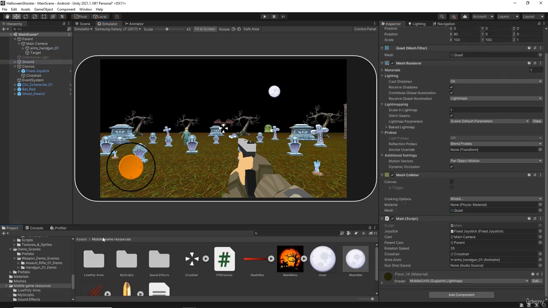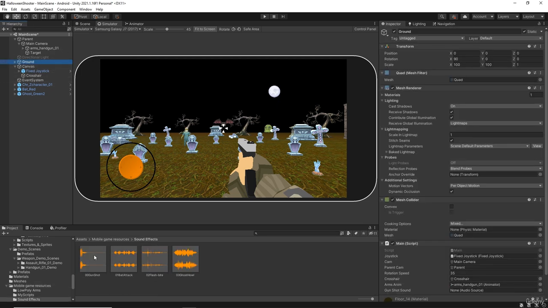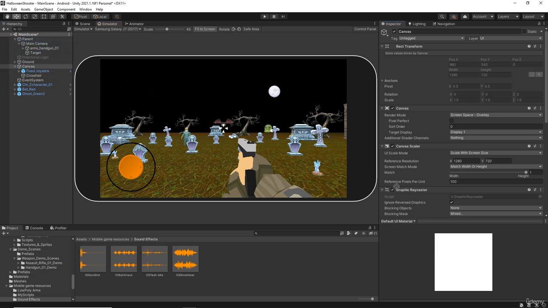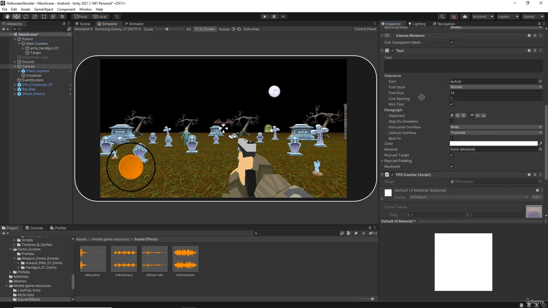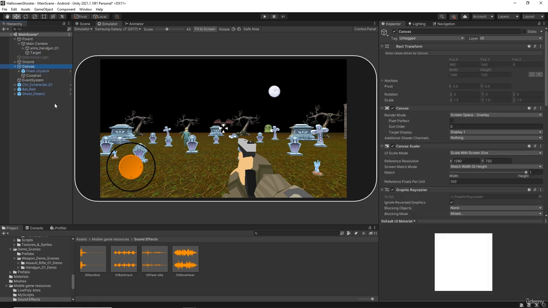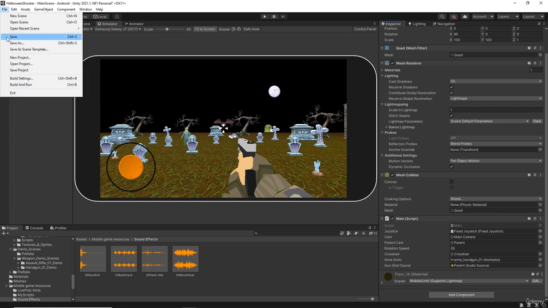And then the gunshot sound is sound effects. Just drag in the gunshot. Oh, sorry, not that one. It's on the parent, isn't it? The audio source. So we'll just drag. Oh, I'm on the canvas. Whoops. Control C. Leave the parent at the top there. I should have been on ground. Just drag parent into there, and it finds the audio source. All right, excellent. Let's just save.